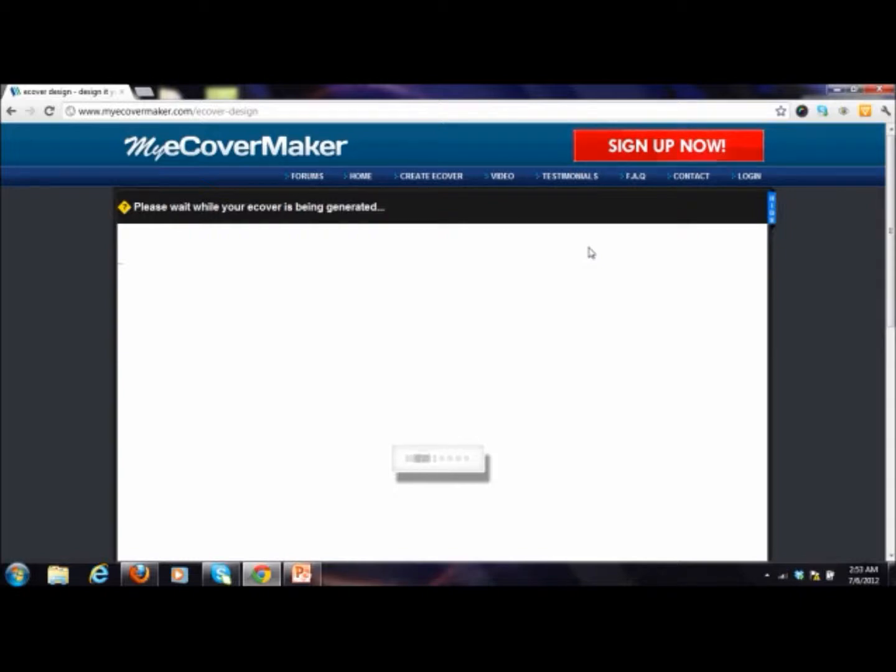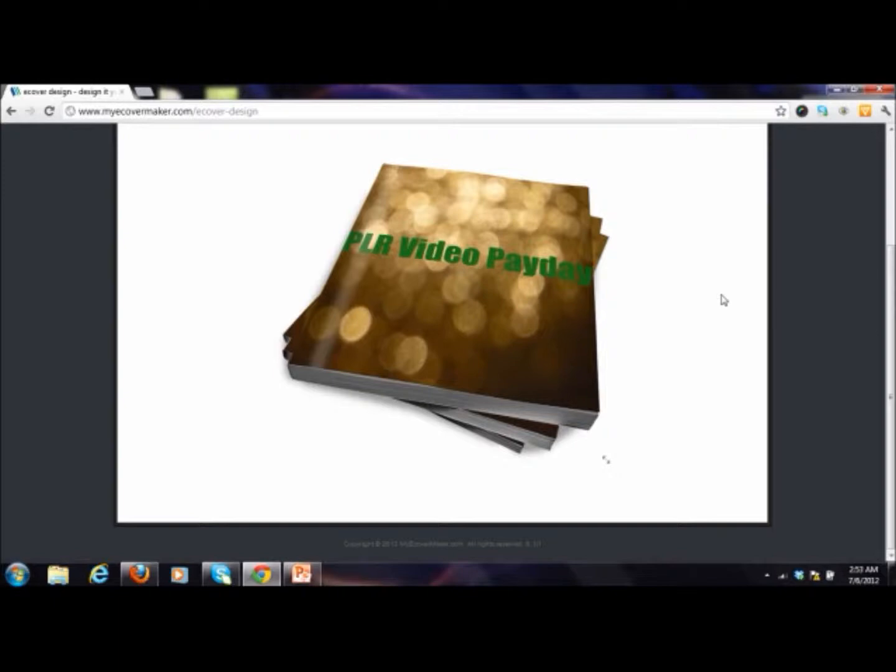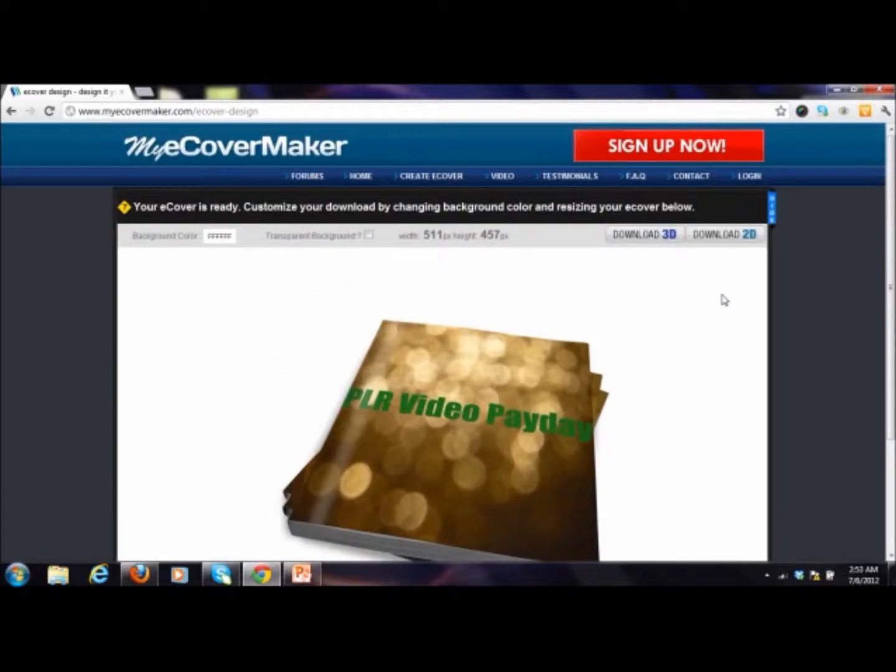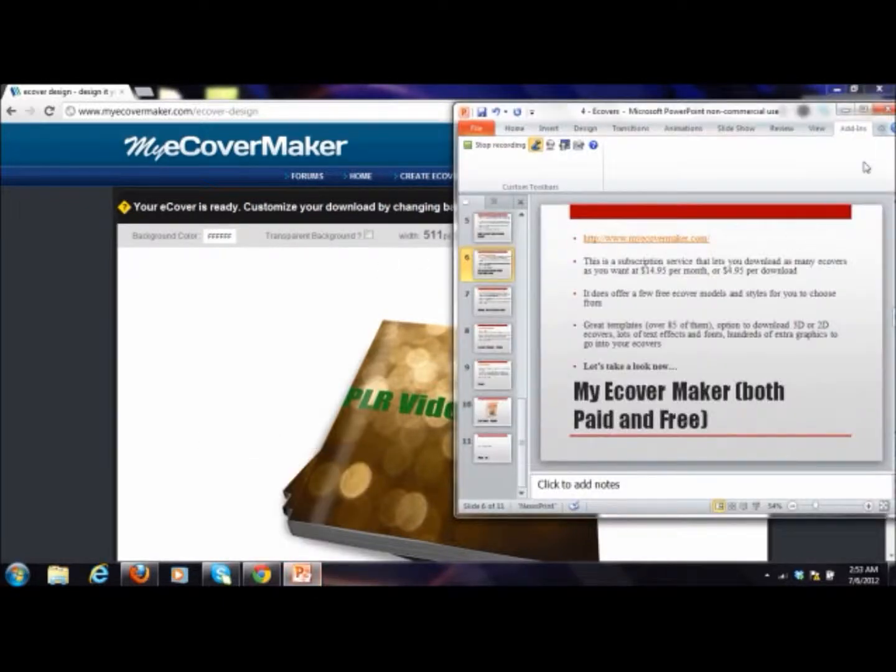It takes a while to load, so let's just wait a moment. And bam, that's what it looks like. Not necessarily the most attractive e-cover, I admit, but I'm just doing this as an example. And then you can choose to download it in 3D or 2D. So that's what My eCover Maker can do.